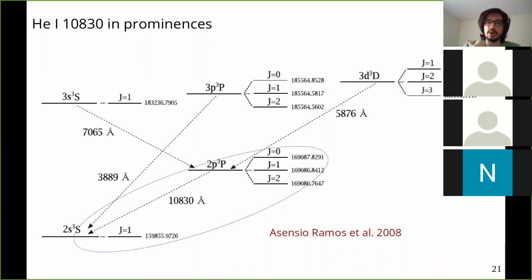All right, so how does this helium 10830 emit? Well, it emits because, as I said, the lower level is, as we call it, metastable. So after, let's say, some recombination processes, which occur due to the presence of the ionizing coronal radiation and things like that, we have a lot of atoms that end up in this lower level here. And then the incoming photospheric radiation at these wavelengths of roughly 10830 can scatter in this transition here, and we have the similar scattering polarization as we talked about in the previous class and this class.